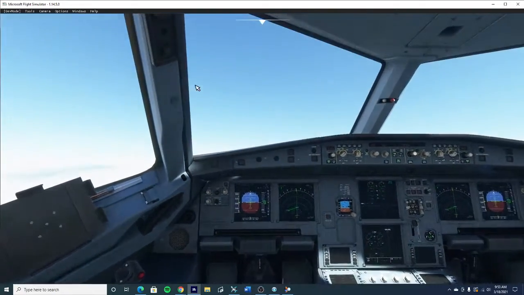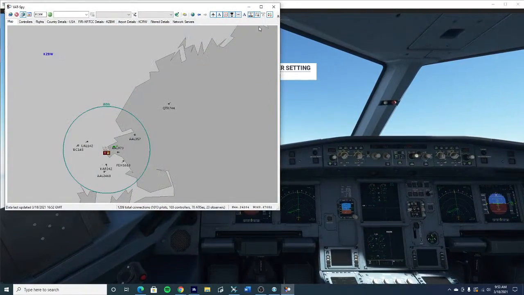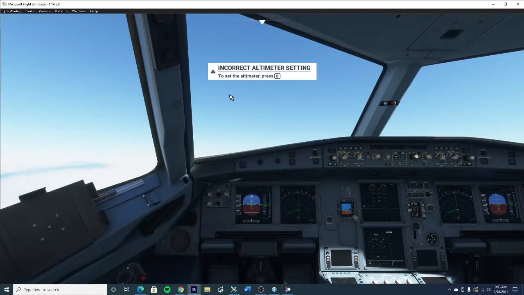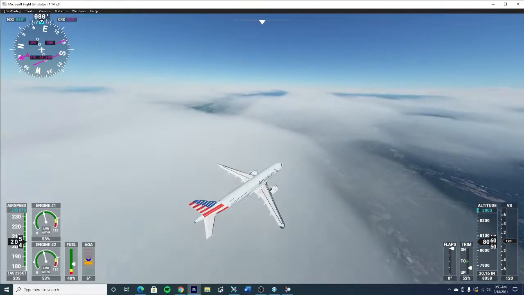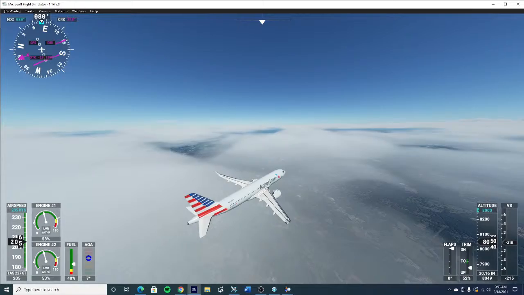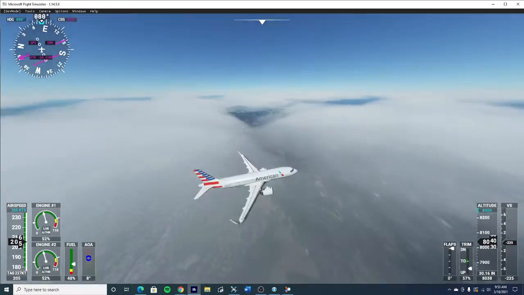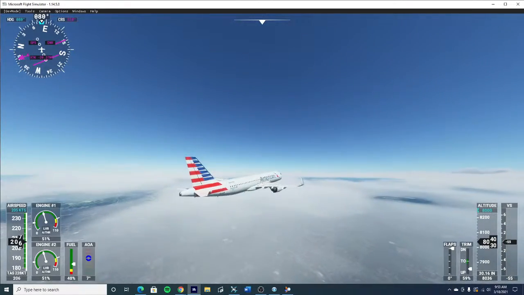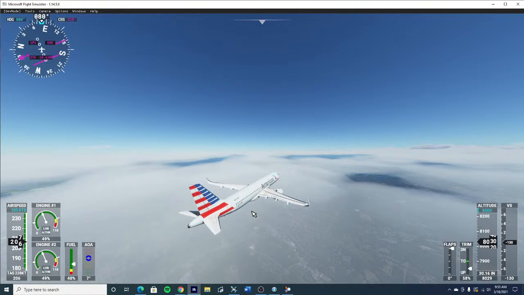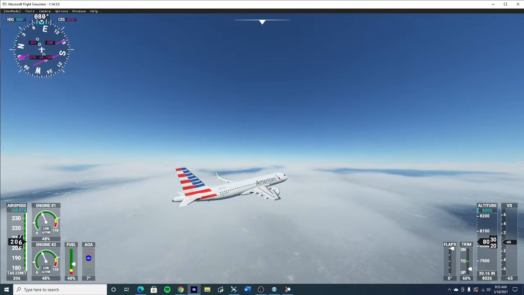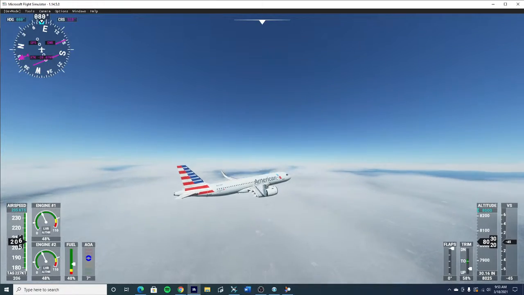American 973, contact Boston Center 134.7 today. Over to Center 134.7, thanks for excellent service, American 973. Air 242, I see you climbing above your altitude of 7,000. You need to stay at 7,000, please. Roger, back to 7.